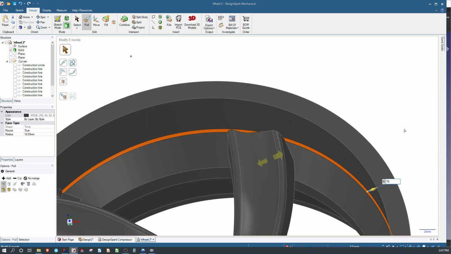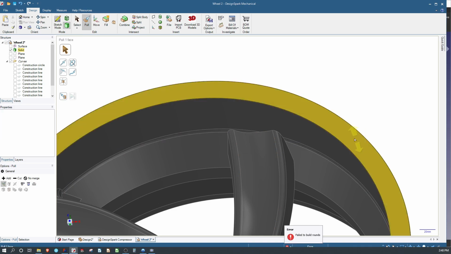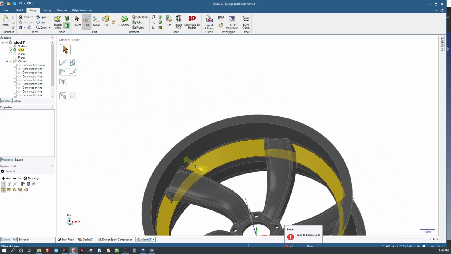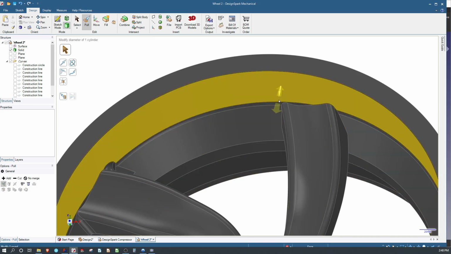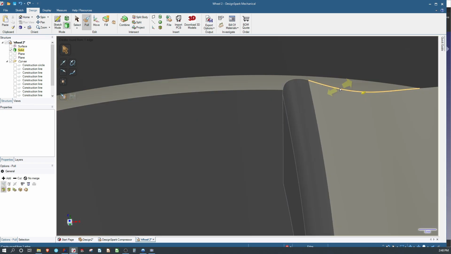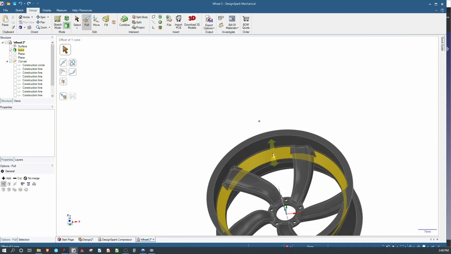Maybe even 15. Alright, so we have that area to build rounds, but we just built them up here. So let's see what happens if I try to add something like a 7mm fillet around here. Yeah, that goes in beautifully.